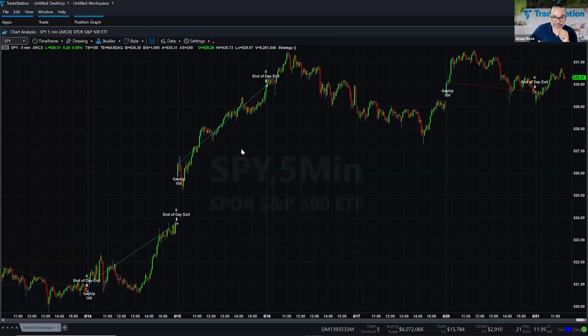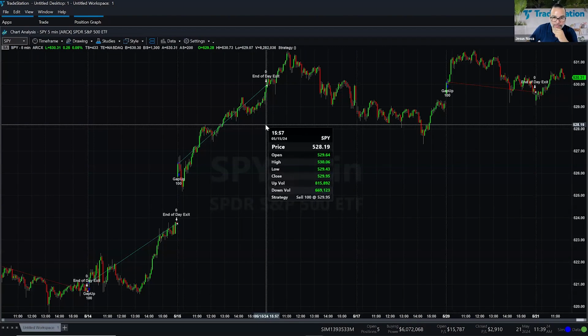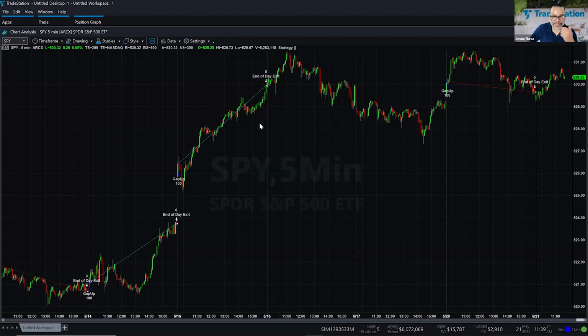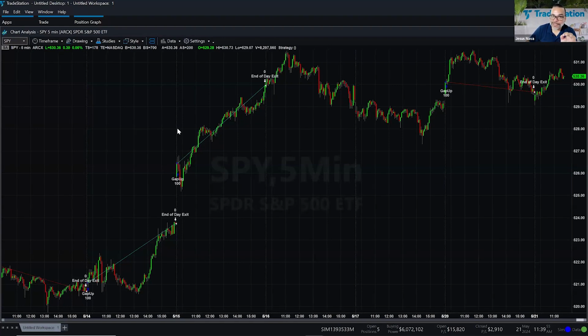I want to point out something to you. Let me go here to the times here. This is something that I've explained in my prior classes as well. When you look at the candlestick of every chart, every candle is going to be time stamped based on the time frame of the chart. So for example, I have a 5-minute chart of SPY right here. So the opening of the day, or the time of that very first bar, is not going to be 9:30, it's going to be 9:35, because the timestamp is going to be the closing time of that candle.